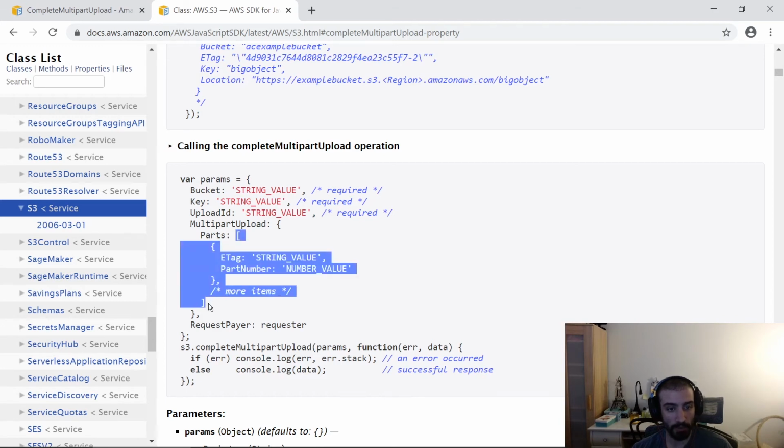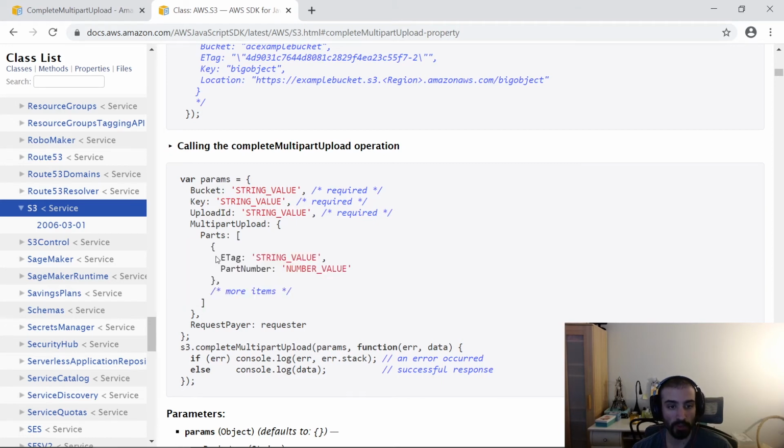If you have 2 parts, then you'll have 2 items in this array. For each part, you provide the e-tag of that part and the part number, between 1 and 10,000. And then the request payer can either be the requester or the owner, so you specify who pays here. Then you just call the complete multi-part upload API using the params and a callback.